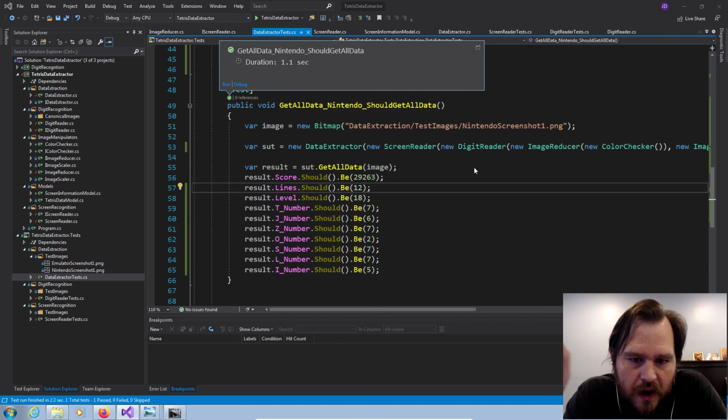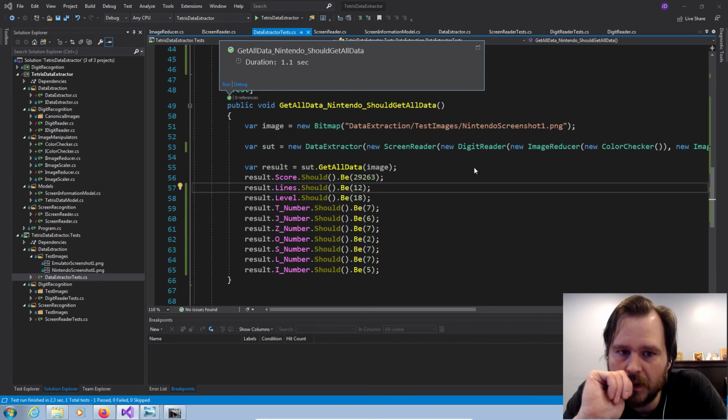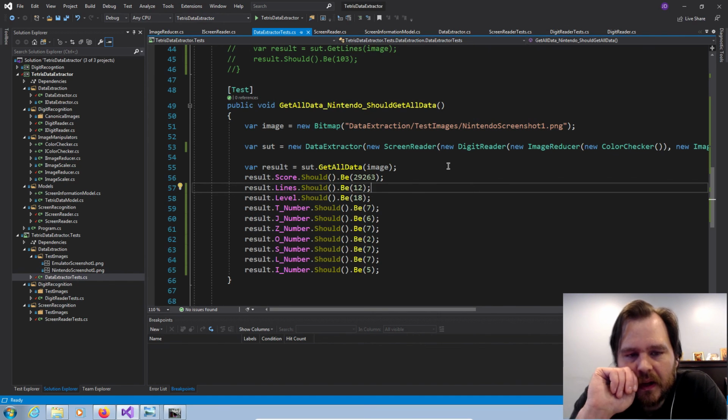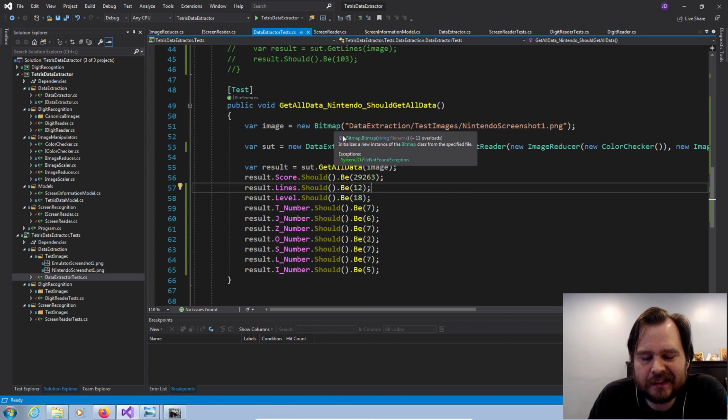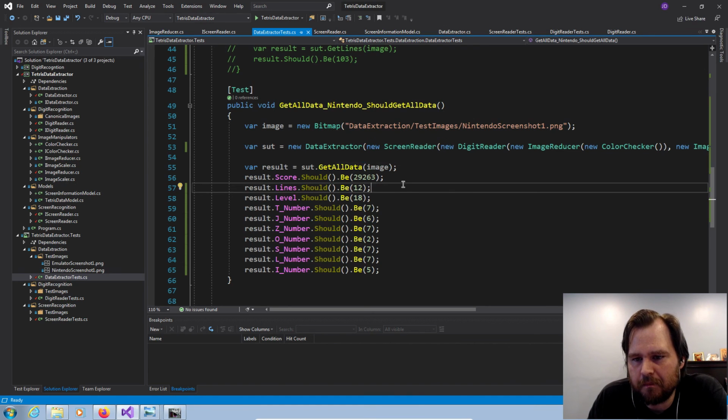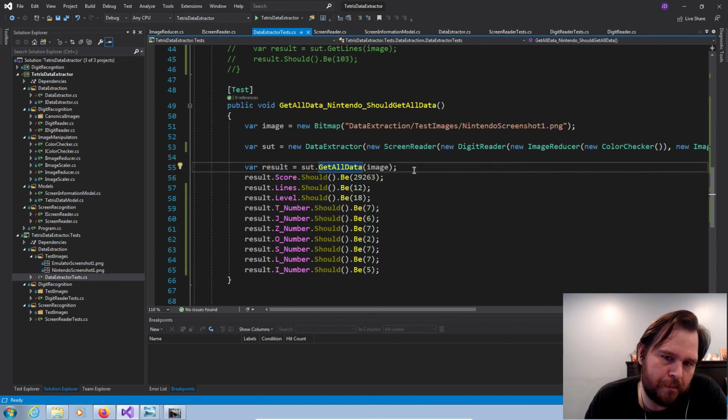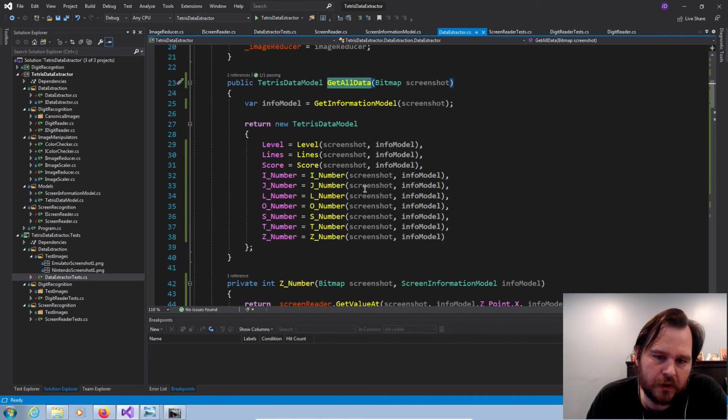Saving files and loading files, that's the slowest thing a computer can do. 1.1 seconds. Yeah, okay. That's okay. I needed it to be a bit quicker.